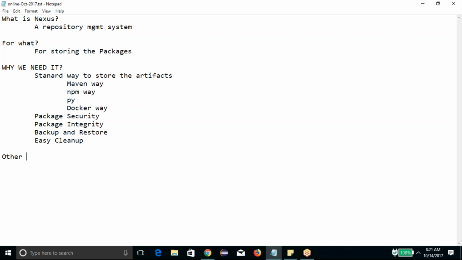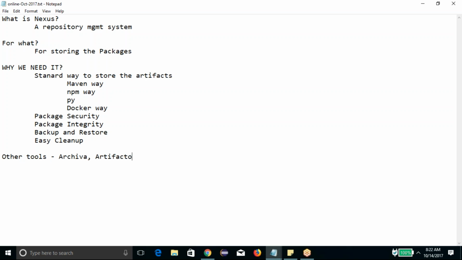So what are the other tools we have? If you are not using Nexus, what do you use? If you're not using Nexus, then probably you are using Archiva, which is from Apache, which is completely open source and free. And if you go for a proprietary one, then there's one more very good product from JFrog, and that is called Artifactory.